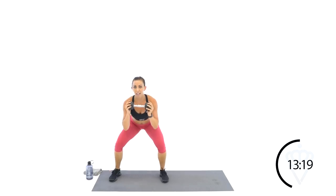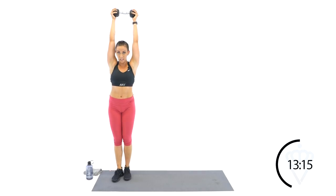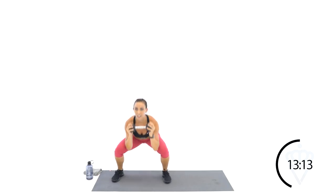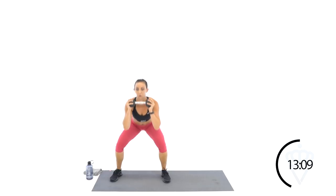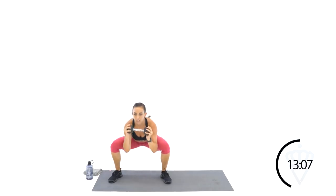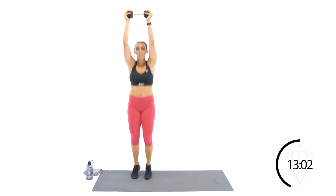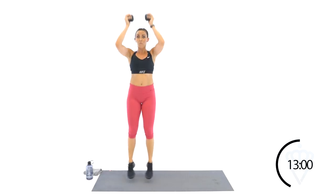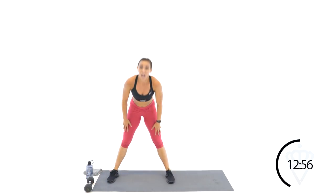Good, if you need to modify, just step up together. One, two, step up together. 15 seconds. Two. Keep your knees out. Land in your heels. Last one. Three, two, one. Rest. Alrighty, back to the plank.